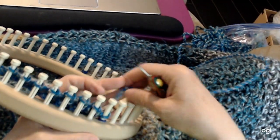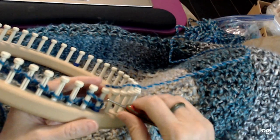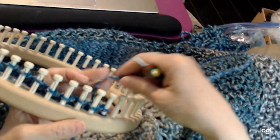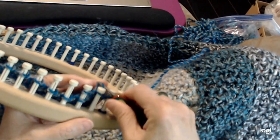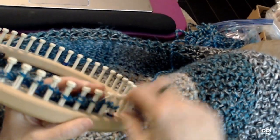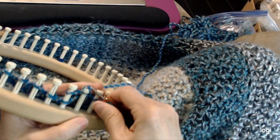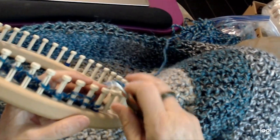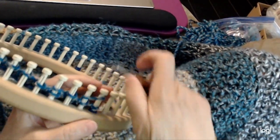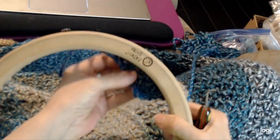And to complete this wedge now, we're just going to go to peg 4. We're going to do our short row on peg 4. So we do our 3 pegs and we come to peg 4 and we do the wrap and turn here. And we come back. And that is our first wedge.